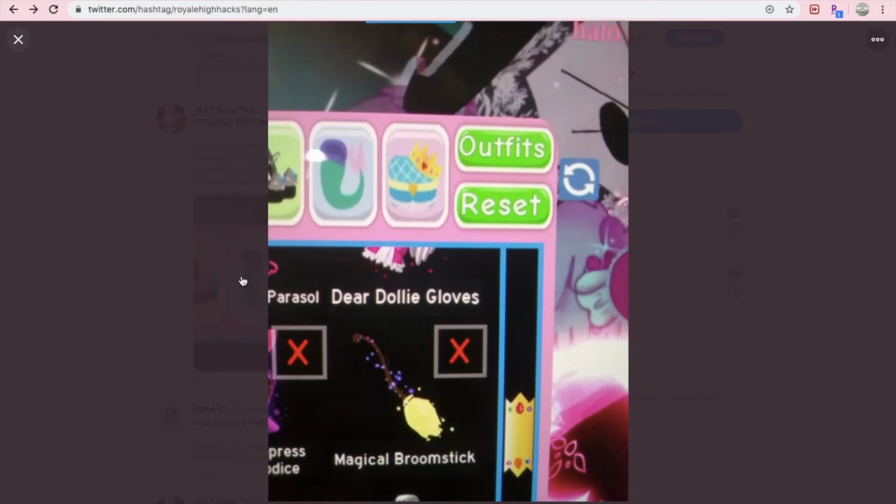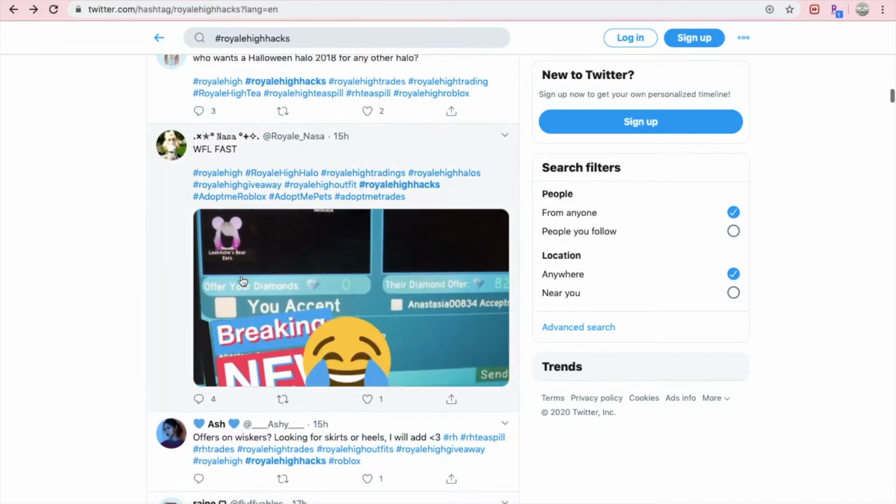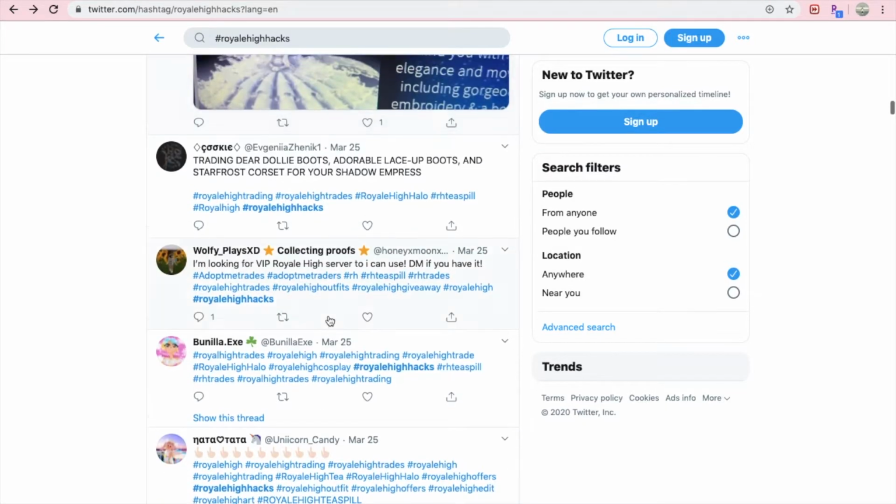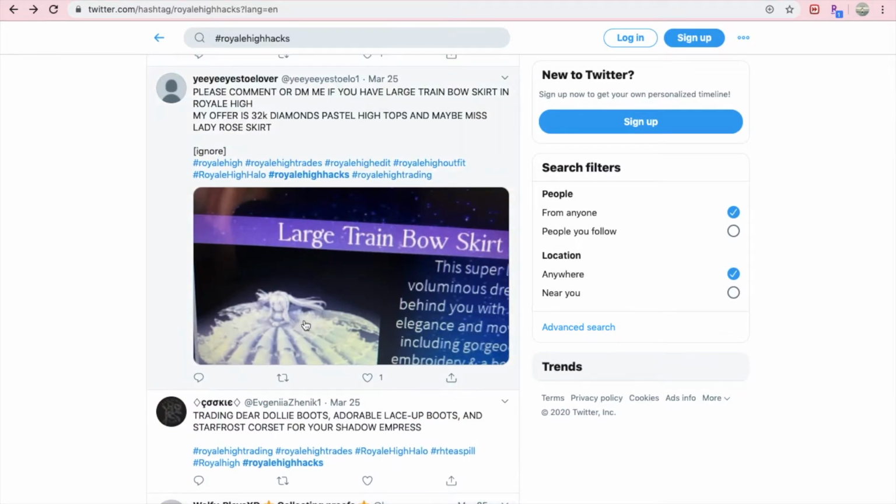Alright, so this is what she's trading. Yes, I want that hat. I want that. Matching poster. So pretty.